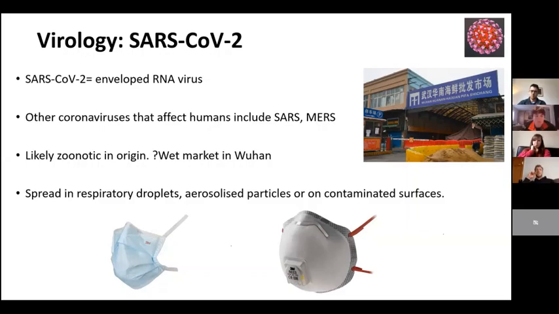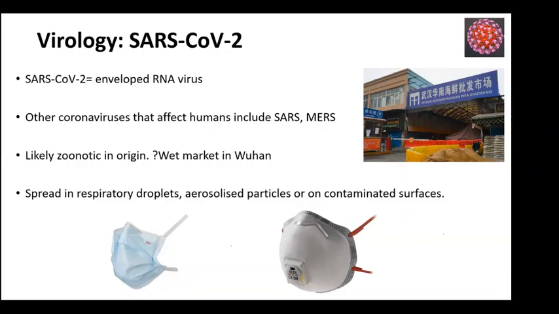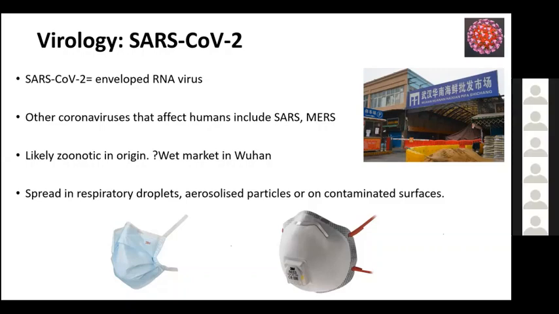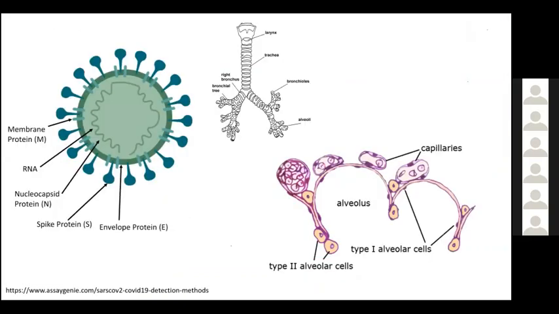This is important because the current guidelines from the government for what protection you should be using depend on the likelihood of procedures generating aerosolized particles. So we'll be talking all about the interventions in our later series of talks, but stuff like CPAP and intubation, high flow oxygen are all aerosol generating procedures, and so they require FFP3 masks as opposed to just a surgical mask. So let's talk about the pathophys.